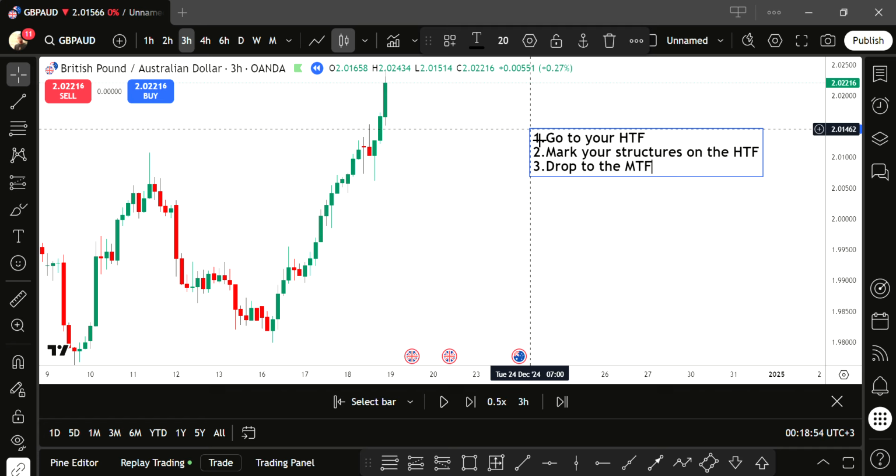You also want to look for your confirmations on your medium time frame, things like indecision candles and engulfing candles. And this is where you're going to be spending most of your time as you wait for those setups to come, or for the formations to reach your points of interest or your zones. All this is going to happen on your medium time frame, meaning most of your time is going to be spent on your medium time frame waiting for those particular confirmations.